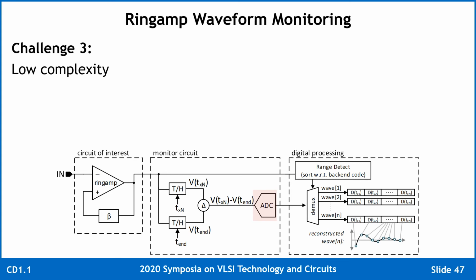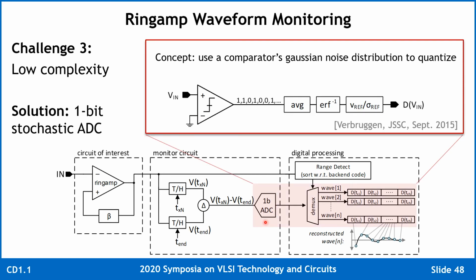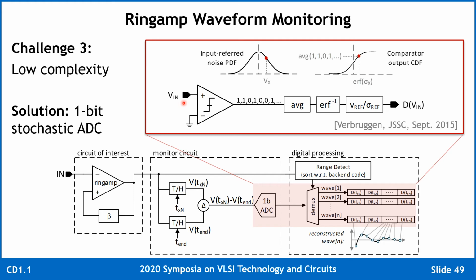So far, by addressing these two challenges, we've significantly reduced the requirements of the ADC by reducing its input range requirement and also its sampling rate requirement to reasonable levels. However, we can go even further. In fact, it is still possible to get high-resolution capture with a 1-bit stochastic ADC, where we use a comparator's Gaussian noise distribution to quantize. Although our implementation is a little bit different here, the basic idea is to apply a fixed input voltage and measure it many times with a noisy comparator. The output data stream will be a representation of the input voltage as it lies on the input-referred noise PDF of the comparator.